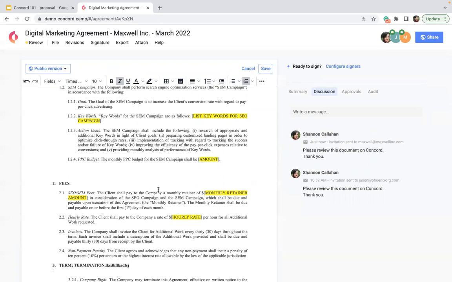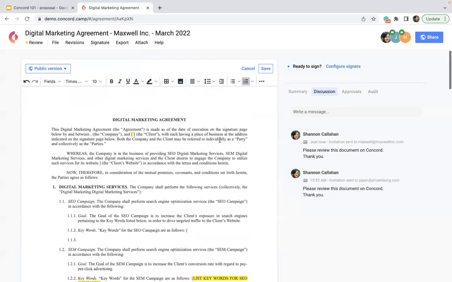Now, a great question was just asked about editing in public version versus internal version. The minute that you create a document, it's an internal version. The moment that you share it out to an external invitee, it becomes public. Now, you do have the opportunity to switch back to an internal version. Why would I want to do that? And what would happen if I did?